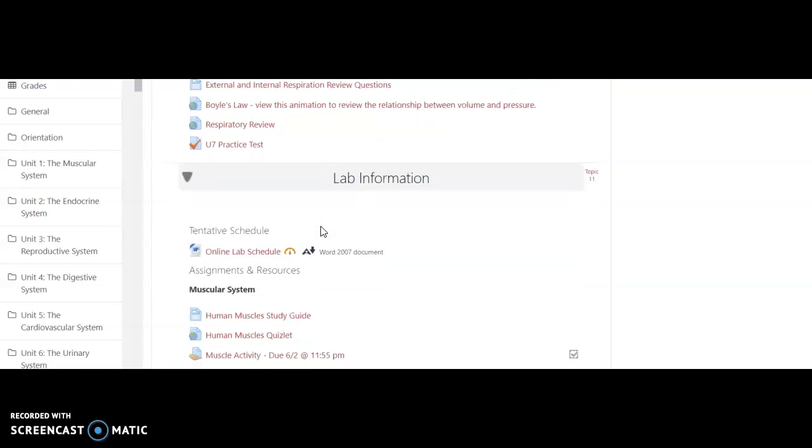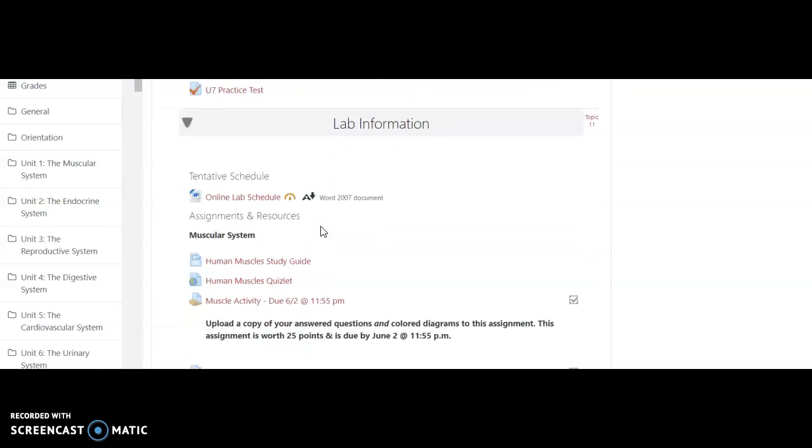So let's look at lab for a minute. I am going to send you an email every Wednesday with lab information for that week. And there is a lab schedule that I'd like you to open and review. But every week I'm going to send you an email telling you that the lab information for this week is available. This is where I'd like you to complete. This is when it's due. So you're going to have that every week. So for lab, because I'm making it from scratch, you will not be able to work ahead, and I apologize for that.